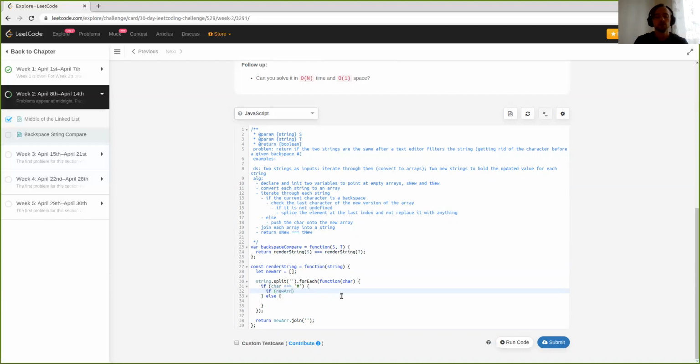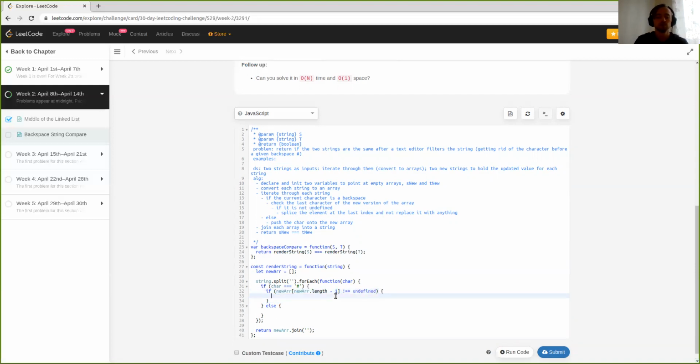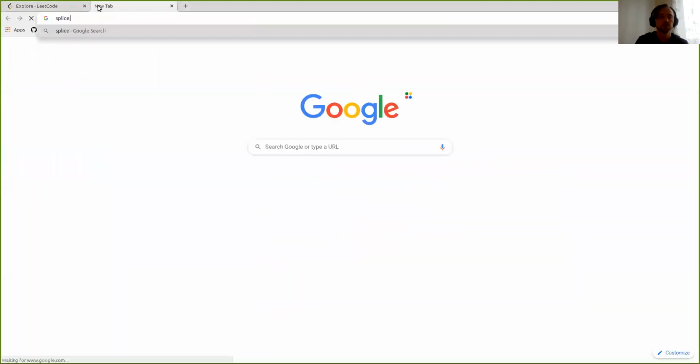Okay. So if char is equal to a backspace, we want to check if arr dot length minus 1 is not equal to undefined, which means it is a character, and there's actually an element there, then we want to splice at the end of the array. And I think splice is destructive. Let's just see.